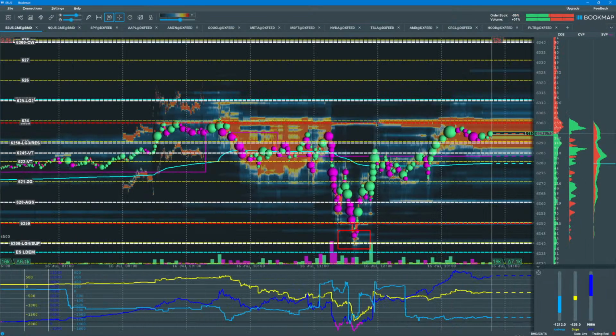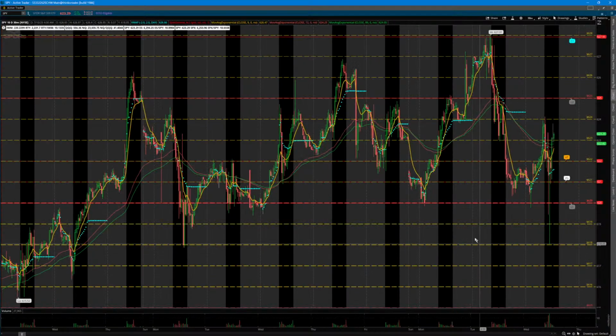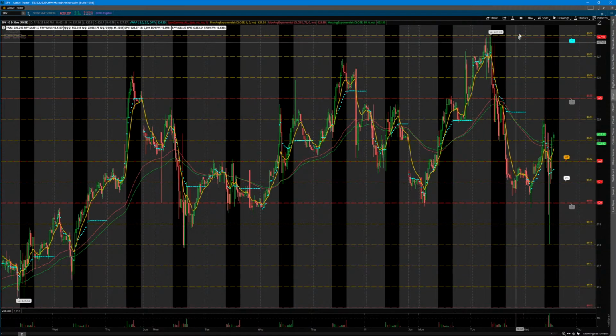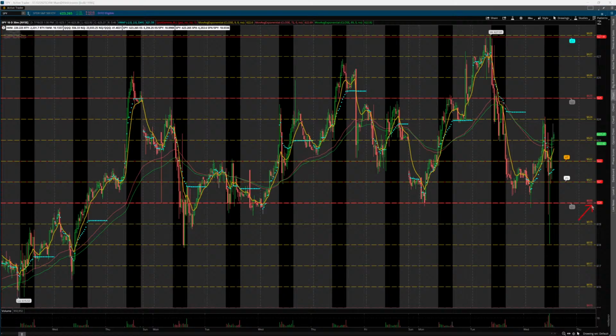All right, let's take a quick look at the SPY chart. And I have zoomed out. I normally look at a 1 minute chart. We'll take a look at that in just a minute. I did go to a 10-day, 30-minute chart. I wanted to point out the importance of this 620 level. That is the SPY absolute gamma strike. And point out how it has acted as support for the last week. Price did briefly trade down below that level, but now again back above. So the 620 level for SPY, that's the absolute gamma strike, has been key.